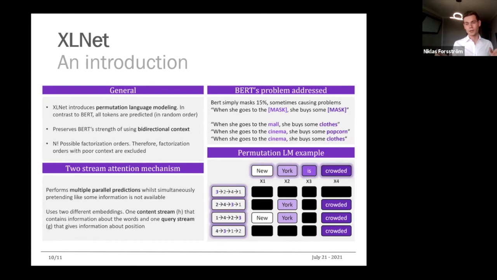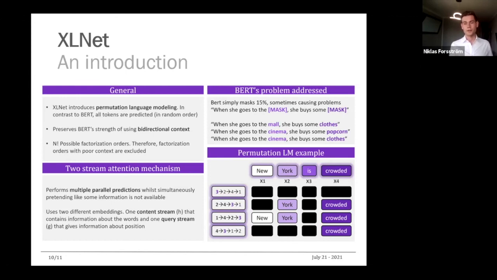The problem that BERT experiences is because these two words are masked at the same time, we can infer the relationships between the two, or the interdependency between the two words that we're trying to predict, which means that the last example there is a likely alternative from the training procedure in BERT. That's a shortfall of that model, which is addressed by XLNet. As a consequence of addressing that problem, there are a few other particularities that come in, but we're not going to go through all the details of those now.